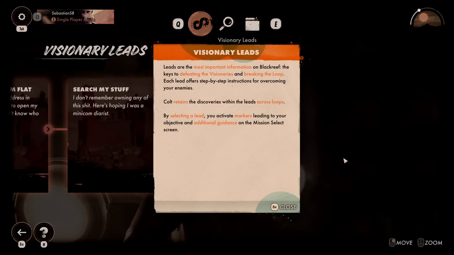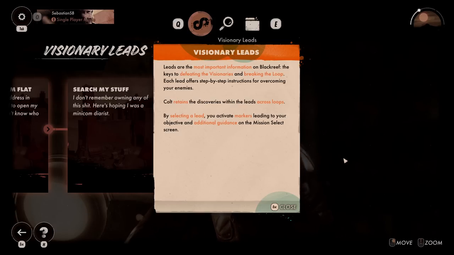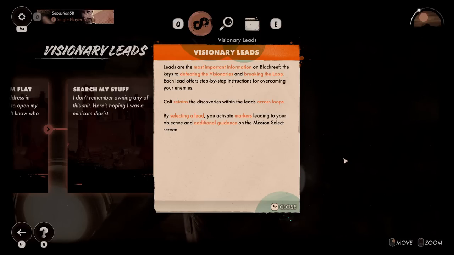Okay. Leads to the most important information on Blackreef, the key to defeating the visionaries and breaking the loop. Each lead offers step-by-step instructions for overcoming your enemies. Colt retains the discoveries within leads across loops. By selecting a lead, you activate markers leading to your objective and additional guidance on the mission select screen.